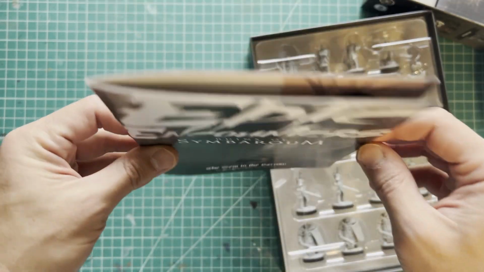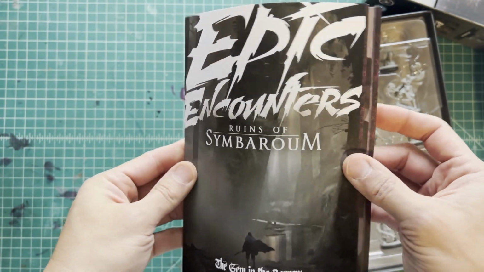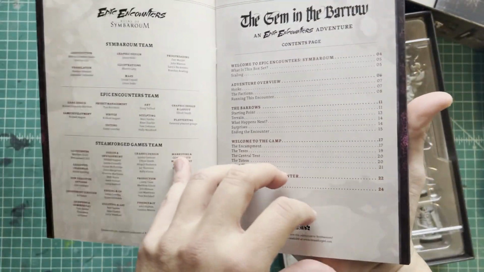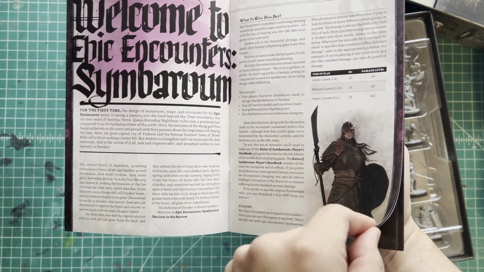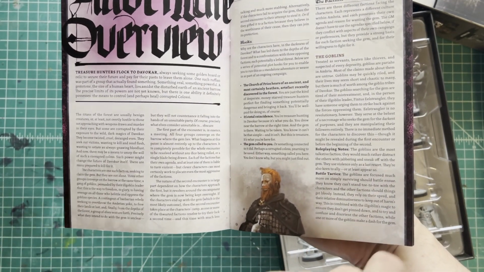The booklet is a 24-page staple-bound job with nice paper. Again, the encounter is called The Gem in the Barrow. In a way, it's kind of overkill for a single encounter in terms of page count, but I think if you bought this box set and committed to painting all of these miniatures and setting everything up, you'd want more details rather than fewer here.